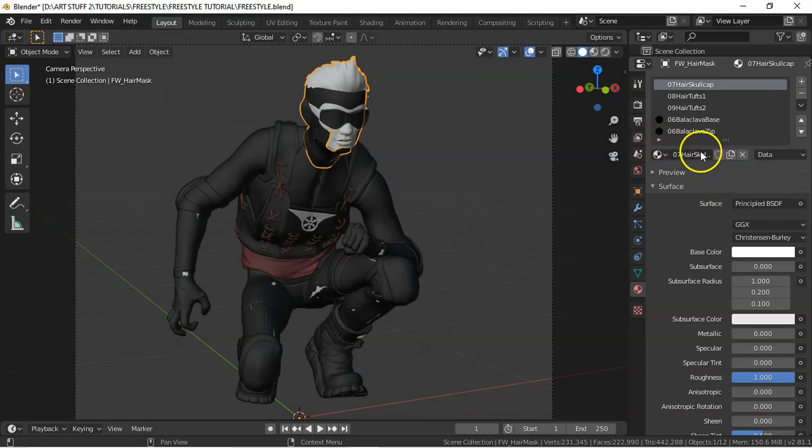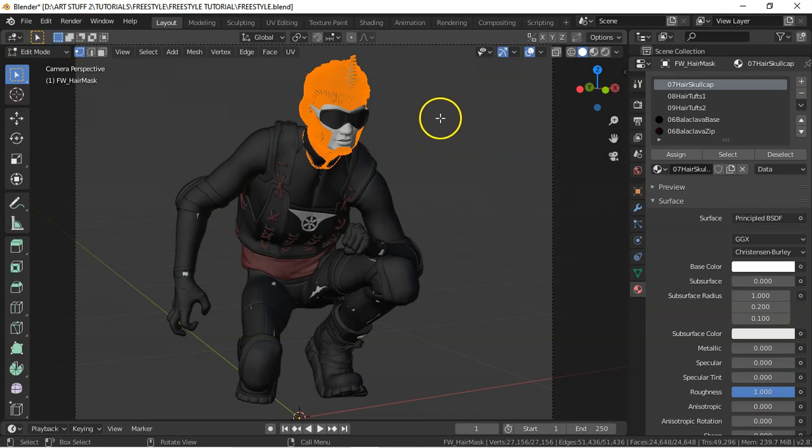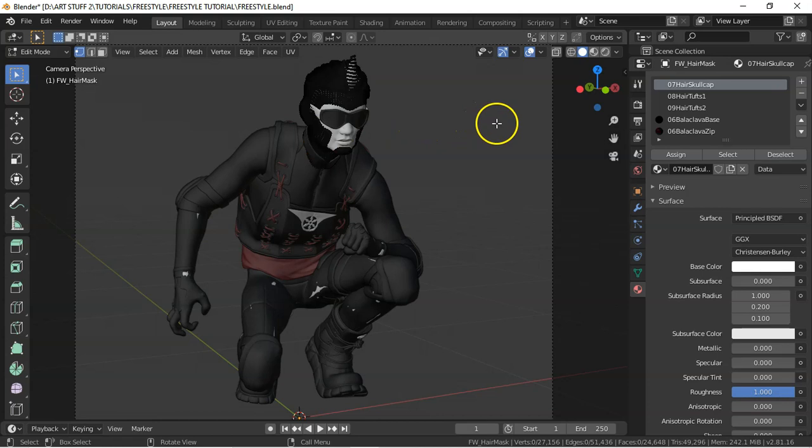Okay, so that's good. Now I'm going to tab into edit mode. I'm going to press the A key twice really quick to deselect. So I'm just going to select by material. You can see here that there's nothing showing. I got a couple of dots over here. These are kind of a quick preview of what that material is going to look like. And if there's nothing there, that's telling you that that's going to be transparent at render time. But I think I'd feel better if it was just gone, so I'm going to click select.